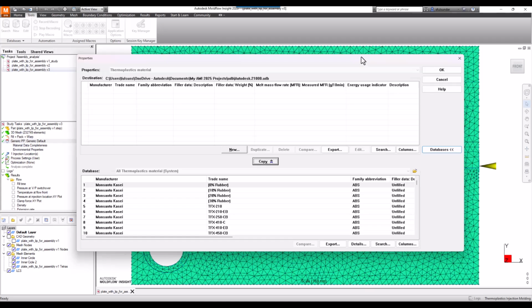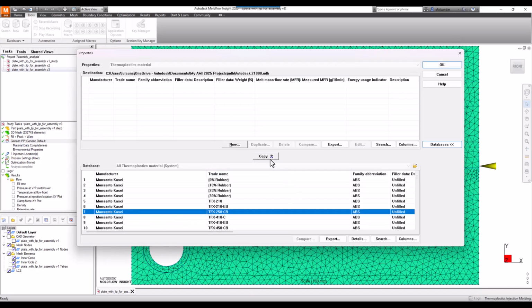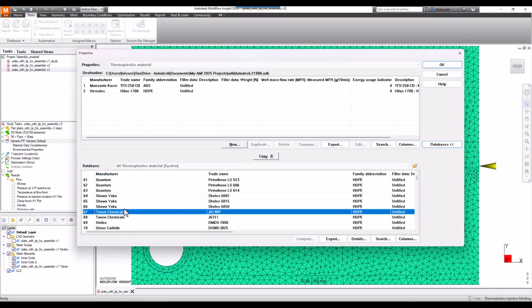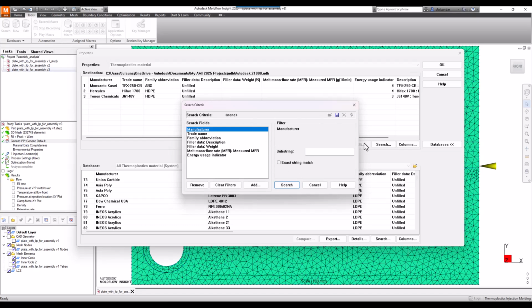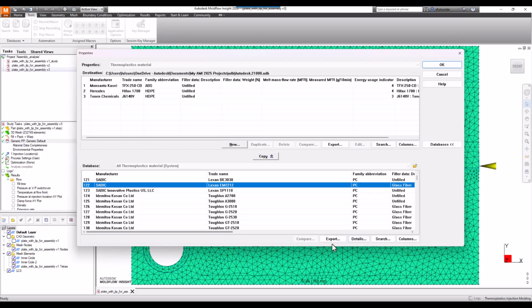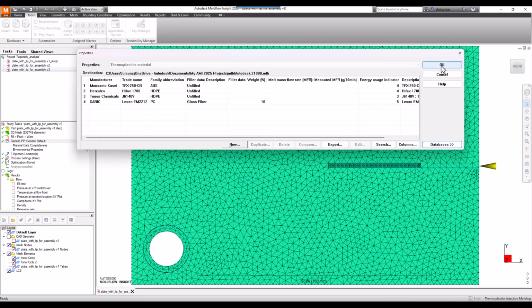You cannot change the default library. Many times the question has been asked, can I change the default material library? No, there is no way you can change it. I'm just copying a few of the grades which I would need. Randomly I'm doing it, or you can always use your search criteria to find very specific ones if you don't want to push it the way I'm doing it. So I copied 4 grades, which I've been using very often, and I'm going to save it.